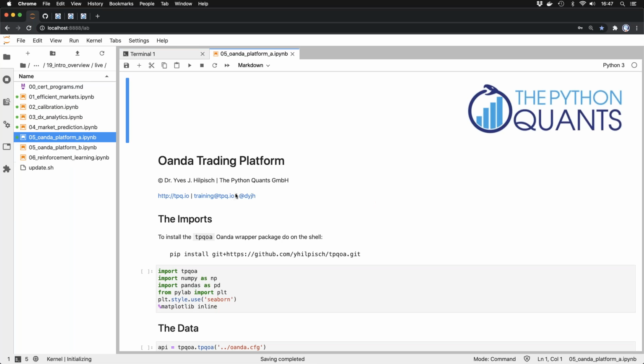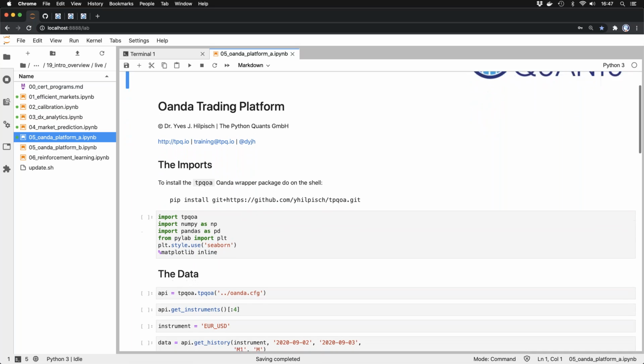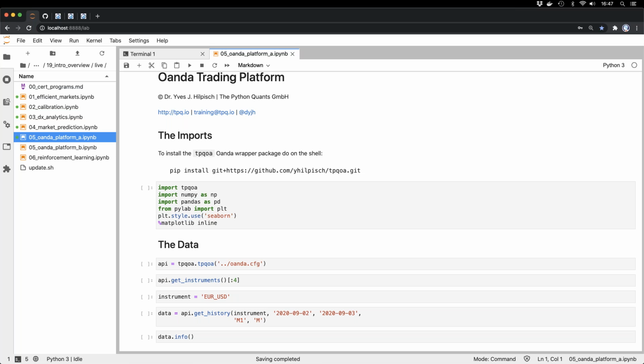Now to the trading platform. You might say, well, I have finally figured out one strategy or two or three strategies that I want to deploy in practice. This is the point where you need, at the latest, to get into the world of the trading platforms. Because if you want to make money out of that, if you want to capitalize on your strategies, you need to be able to execute trades, right? So there's no arguing about that.